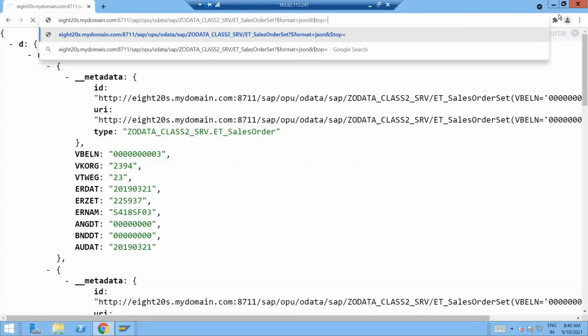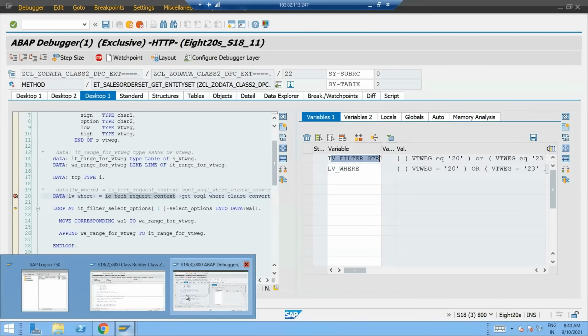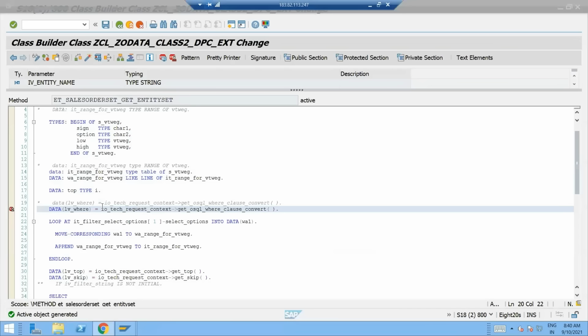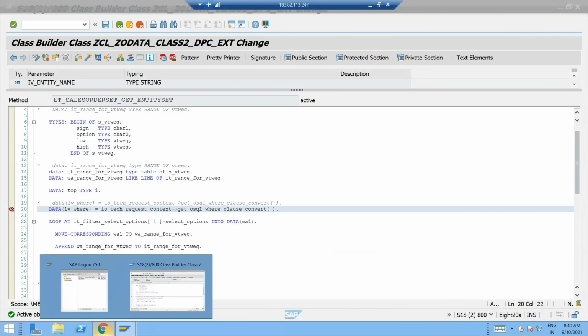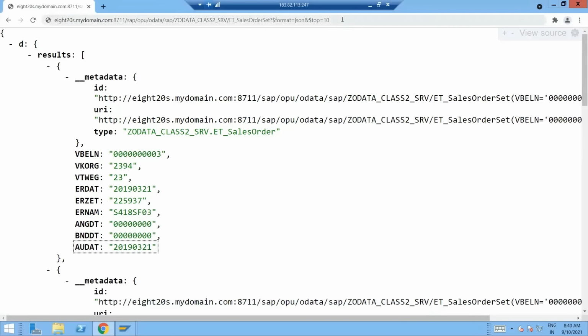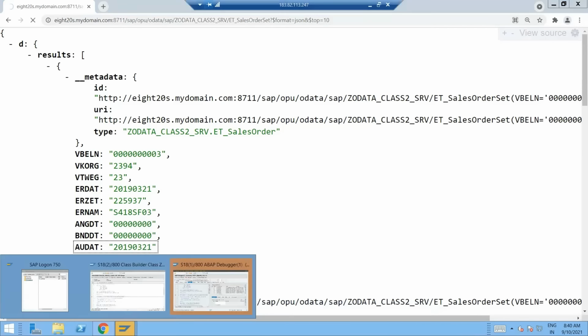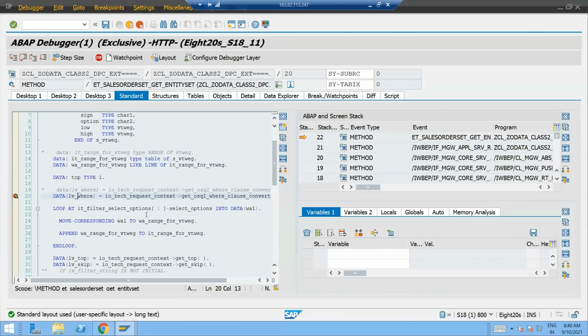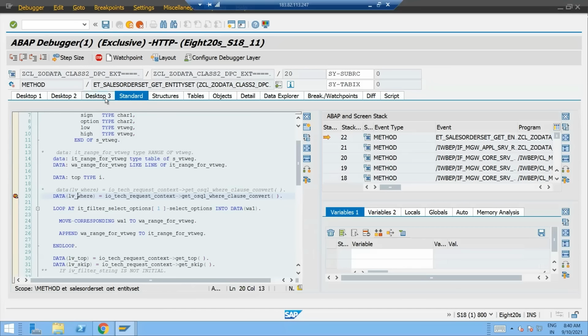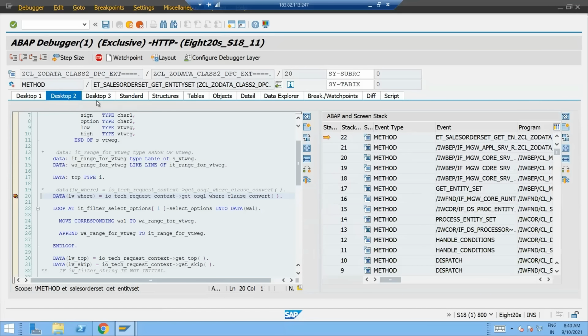Okay, so $top equals 10, I'm just giving 10 over here. Let me press F8 so that it comes out, come to this, $top=10, press enter. Control has come over here, and with top 10 we get those particular 10. You have two options, one is the pagination one.